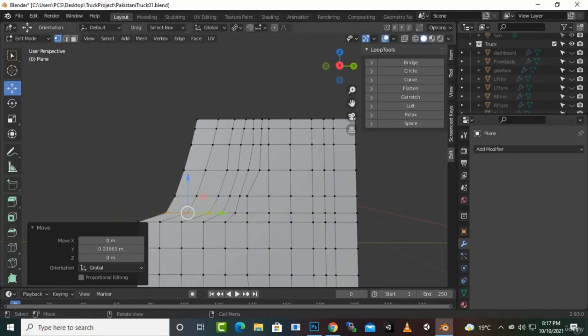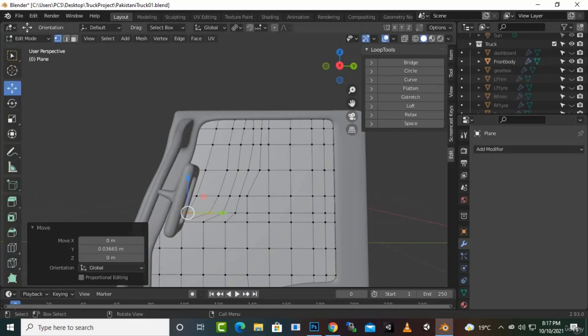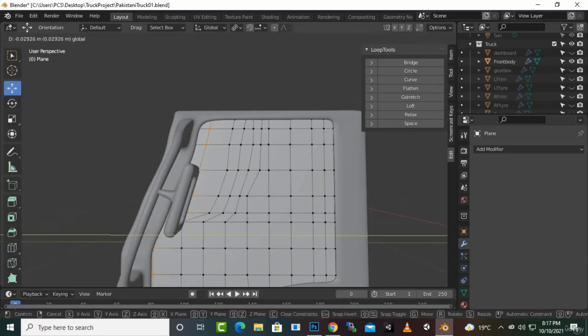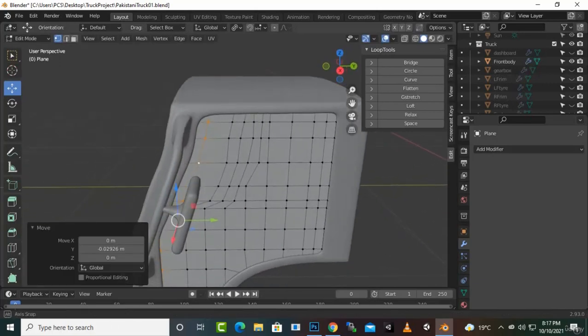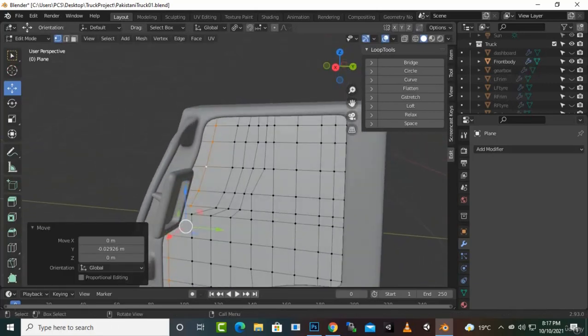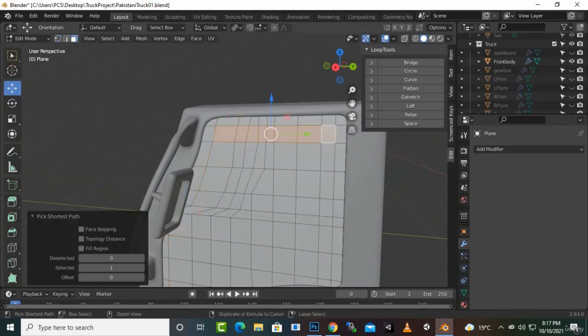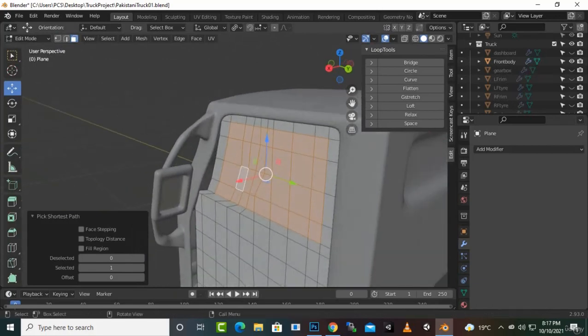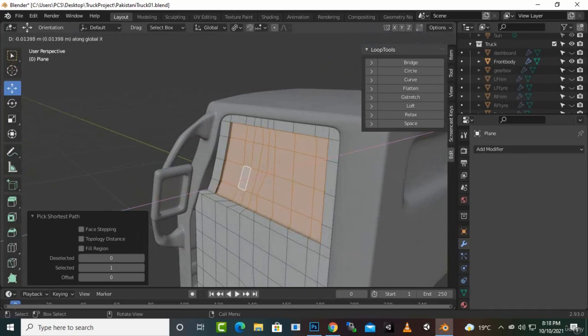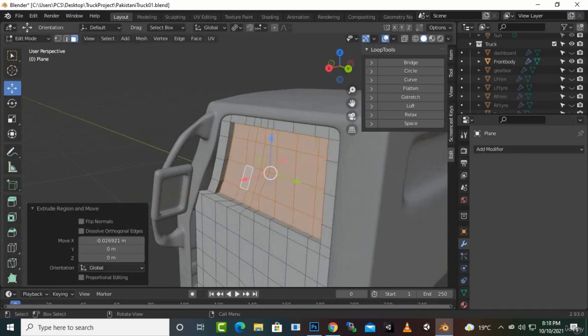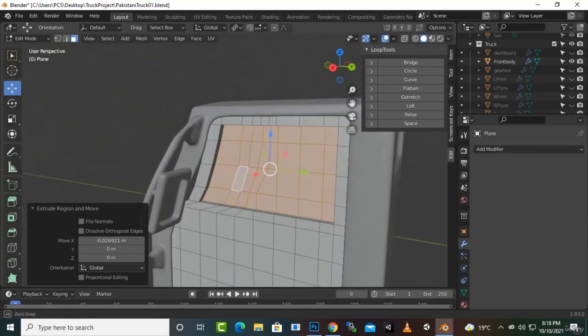and now you can see that we have this loop, and we will select this loop and move this loop a little bit here, on the corner. So now this will be our mirror. For the mirror we will select this section till here, and this will be the mirror. So we will press E to extrude, and press X for the x-axis like this, and that's nice. We have our mirror in place.